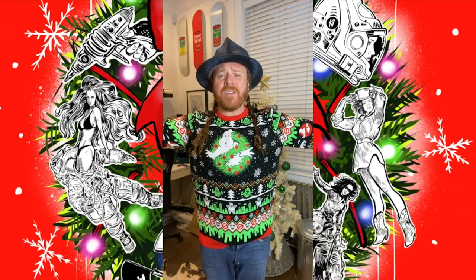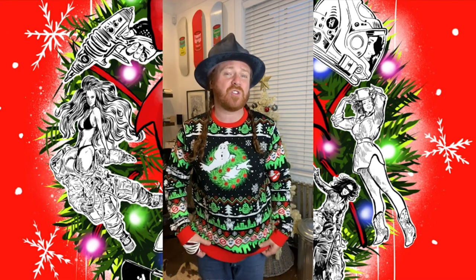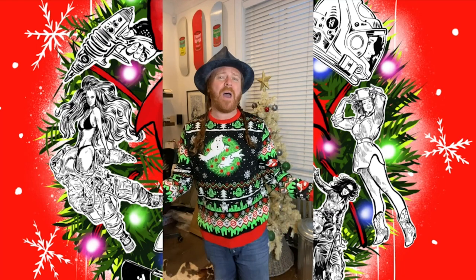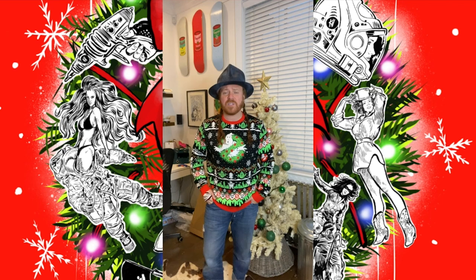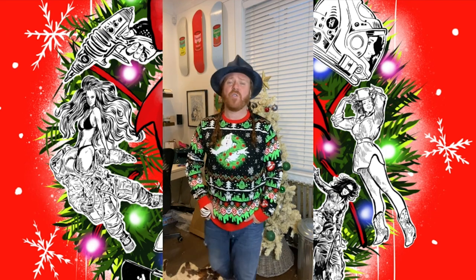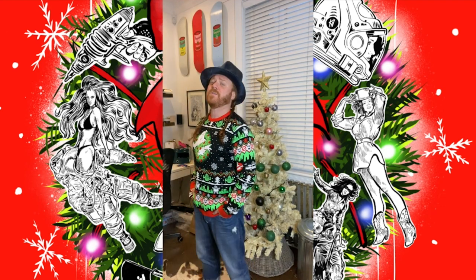At number four, it's this Ghostbusters Christmas number. Just look how glorious this is. It's by Numskull. It's 100% acrylic, like all Christmas sweaters, so you can just throw them in the wash. They're going to last for ages. In fact, you won't wear it until next Christmas anyway. This is a very festive version of the Ghostbusters logo. I was tempted to cut this out and sell it on a jacket, it's so rad. You've got Ghostbusters logos everywhere. Really like this one. But again, it is festive — you can't wear it all year round, you just wear it at Christmas time. But at Christmas time, all I wear anyway is Christmas jumpers. Fashion goes out the window. Who are you going to call? Call your mum and wish her Merry Christmas. Probably haven't seen her this year that much.